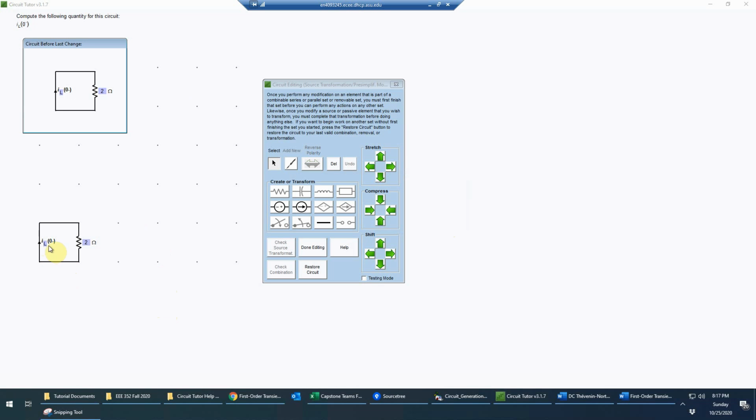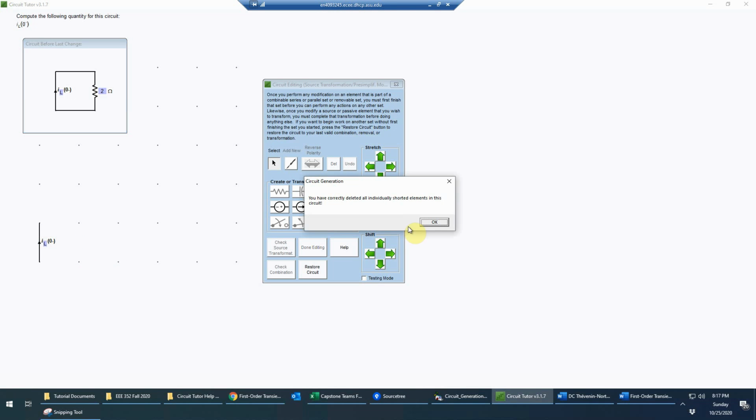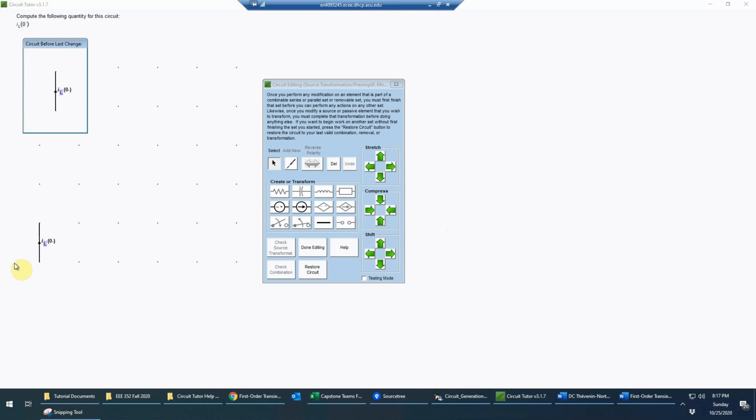And boy, that's not going to be hard to find IL of 0 minus because, as you notice, there's no voltage source or current source to drive anything here. So therefore, that IL of 0 minus I already know has to be 0. And for that matter, this resistor is shorted. If I want to, I can even remove that resistor because it plays no role either. Being shorted, it has no voltage or current, so I could just delete that too. And then I'm left with what looks like a nothing circuit, but it's still something that has a solution, so that's fine. Circuit Tutor will allow you to do that. You don't have to do it, but you can.